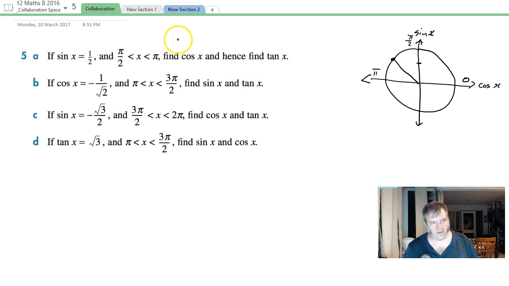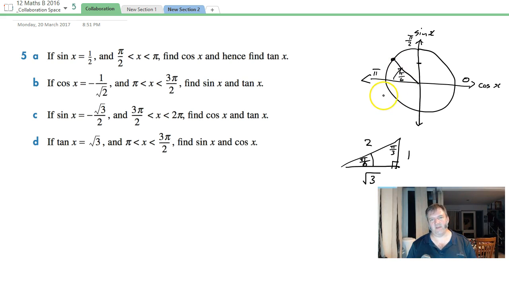Right, well, 1/2, that's one of our exact value trig numbers we should remember. So draw our little best friend's little buddy that goes with our unit circle, who is of course our best friend in maths. Small angle, pi over 6, opposite the small side. Larger angle, 1/3 of pi, opposite the larger side. So if I want sine to be 1/2, then I want the 1 to be the opposite side and the 2 to be the hypotenuse. So the angle we're talking about must be pi over 6 away from the x-axis.